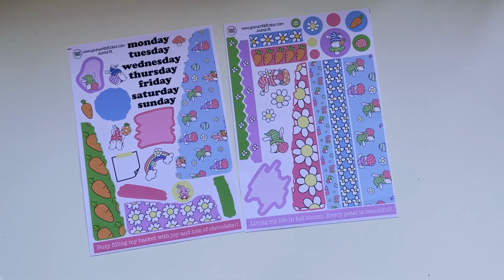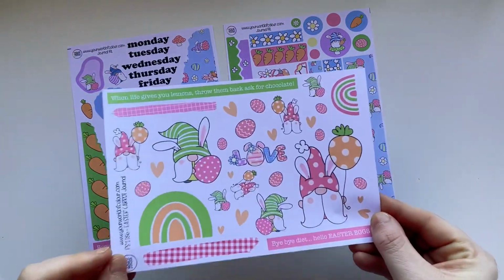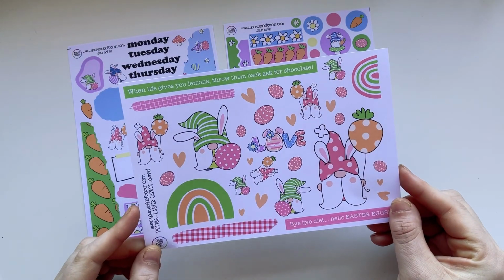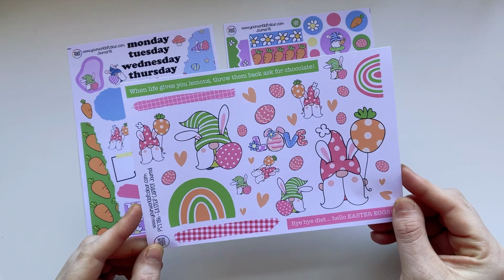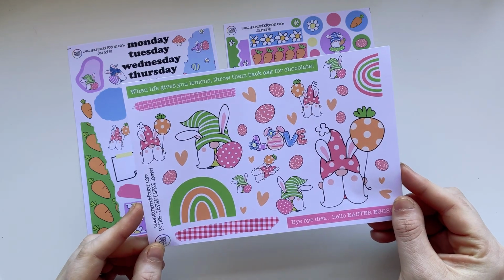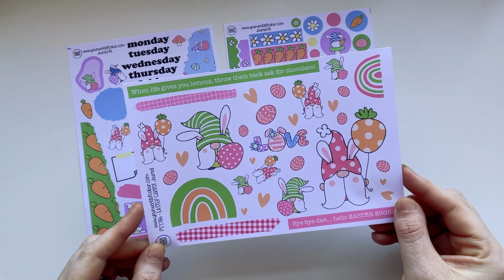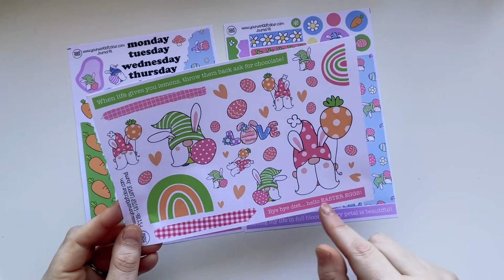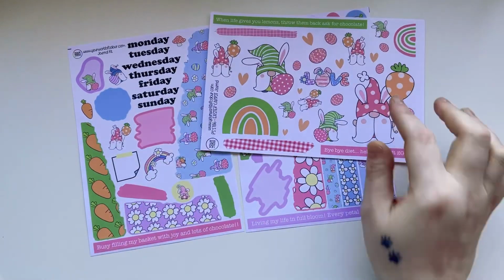Then the second thing you get is 2 different journal sheets. So the first one is Easter Carrot Journal, which has these gorgeous gonks and gnomes with Easter ears holding carrot balloons and Easter eggs, and then you've got some hearts and some rainbows, you've got your paint strokes, you've got your Bye Bye Diet Hello Easter eggs. These change all the time, which is great. So you've got that one.